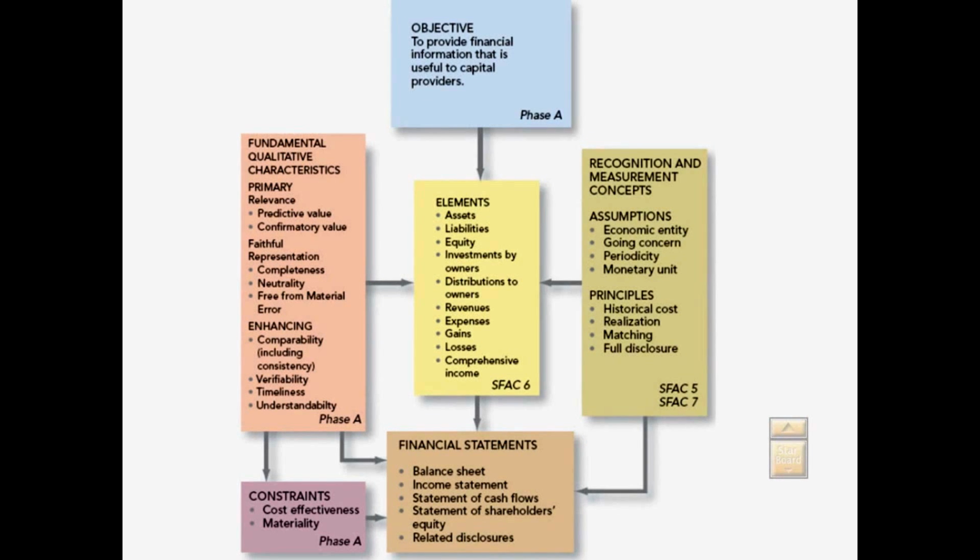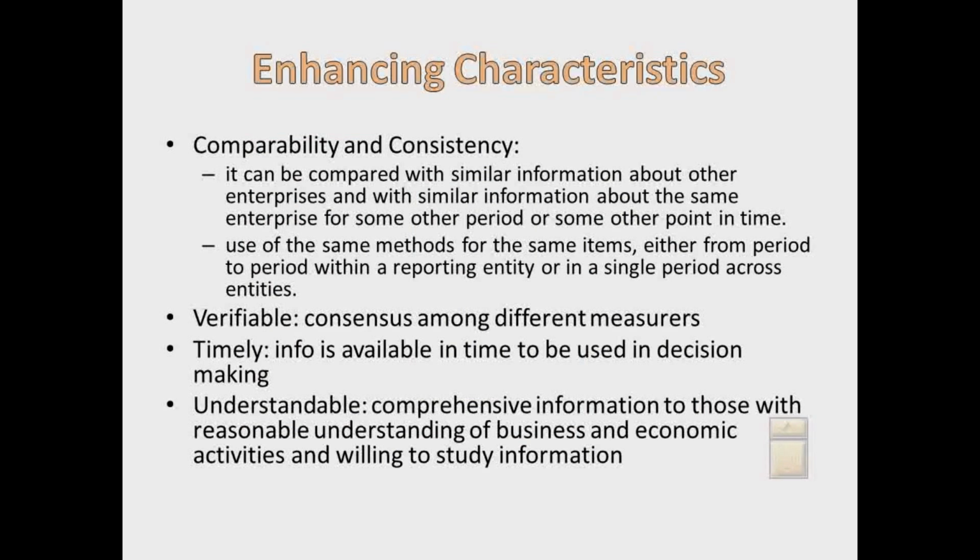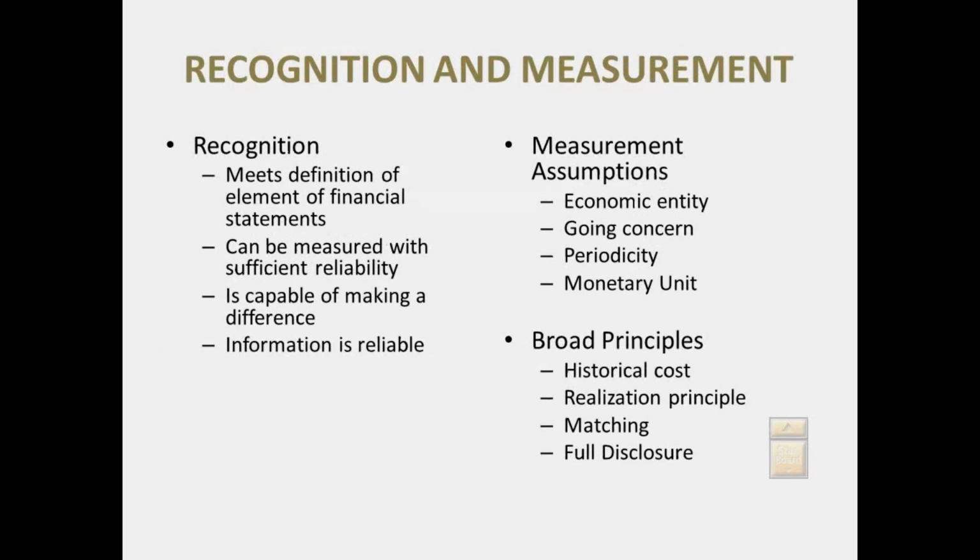Now, where are we going to tell you that stuff? In our financial statements. Am I done? Well, not really. The problem is, I have all these goals, all these characteristics I want, and now it comes down to, how do I decide what to do next? I have to figure out, how do I measure stuff?